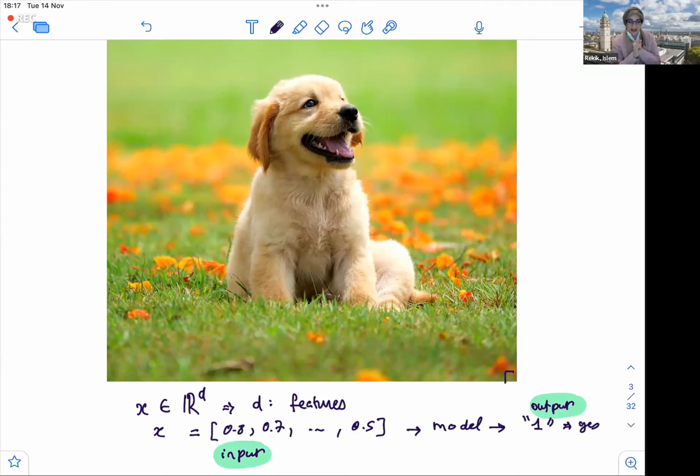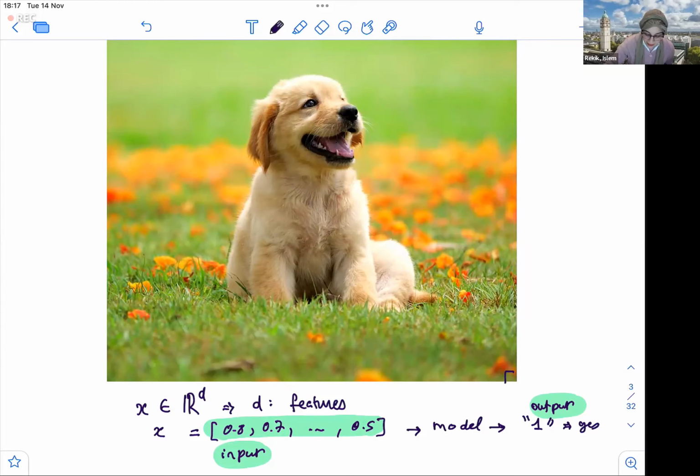Now, the question that we're asking here is, first we extracted features, and this is what we talked about in the past machine learning lecture. We just simply extract features, but as you guys know, not all features are important. If I ask you right now, and you look at this picture, what makes you say that this is a picture of a dog? All right.